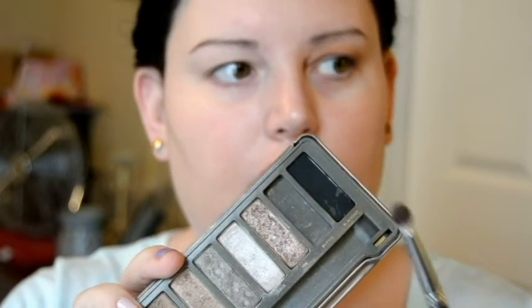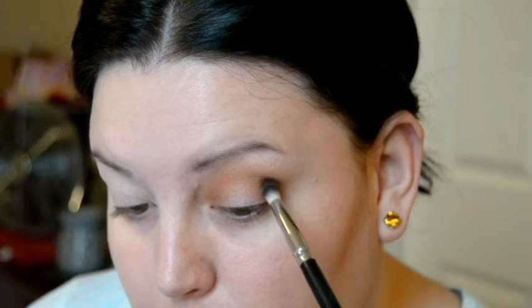I think this is a Crown brush. I don't even know the name of it, and I don't know if you can see it, it's just a little skinny dome brush, and it's smaller. So on this brush I'm gonna take just the blackout from the Naked 2 palette. The good old trusty Naked 2 palette. And I'm going to take it right in the middle of all those colors. And again, I don't want it to be blown out like the rest of it. I want it to be concentrated right in the center just to add depth in there. So that's why I'm using the smaller brush.